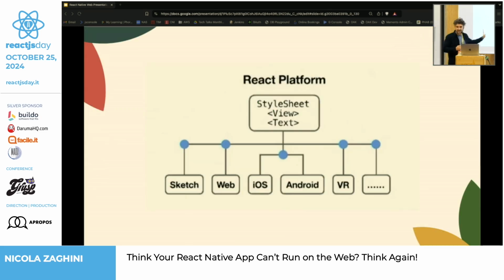So if we look at this picture, this is the basic picture of React Native, right? But it's there. It's just that it's difficult to see if you don't know how to read it. So what we see is that each and every little box represents a little browser, but not in the terms of the web browser, to basically drive to the best way of the native platform what the React Native code at the very top is telling to do, right? So once you understand this, you understand that React Native Web does make sense because the promise of React Native is there, right? This sort of an abstract language to drive multiple platforms to their best extent.